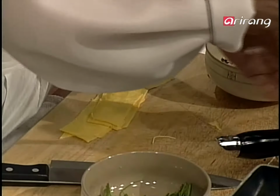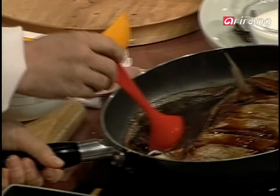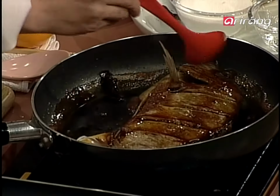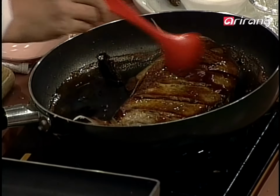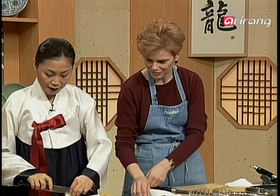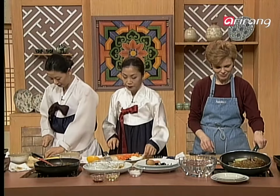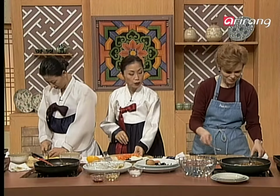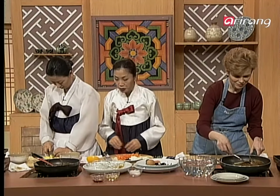So here we have white strips of egg white, and then Mrs. Lee cut the egg yolk strips, which is yellow color we're going to add. Okay. The fish is almost done while we are preparing those. You can see it does a nice shiny look. That's what I was mentioning with this sauce. You're still going to take a little bit longer than Mrs. Lee's over here.